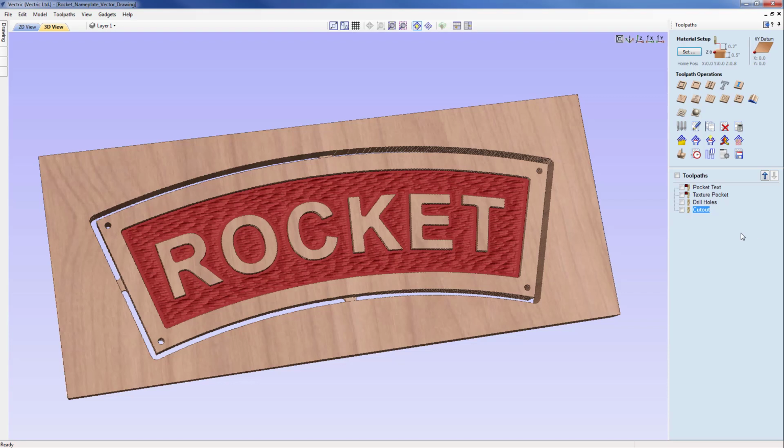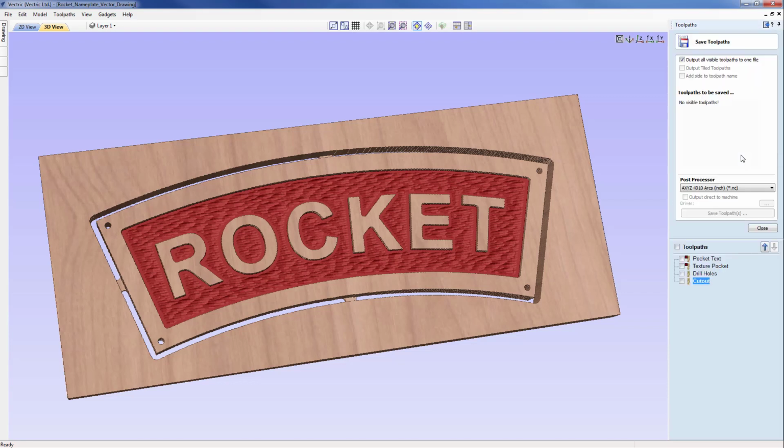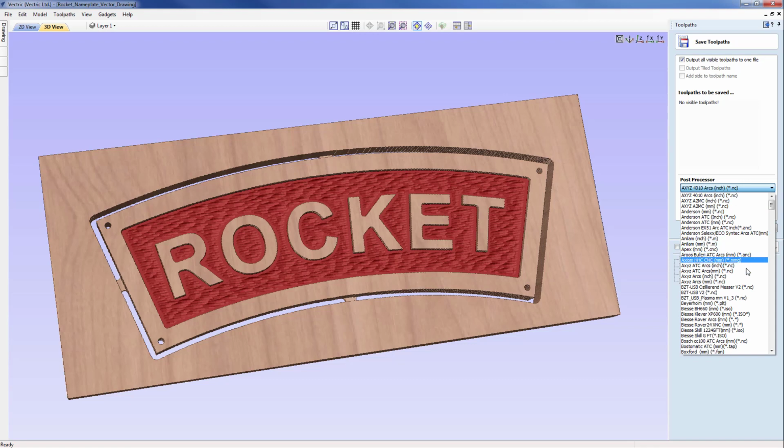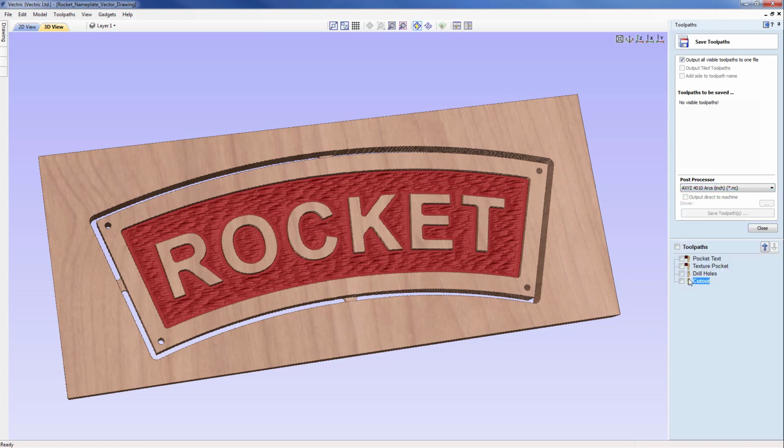So if we close down the form now, the Save Toolpath icon on the right hand side will pop open the ability to start saving these out as G-code files. We have a full list of post processes, and of course with these particular 4 toolpaths, 2 of them share the same tool, which is the drill holes and the cutout. So I could select those 2 there and then possibly post those out together.